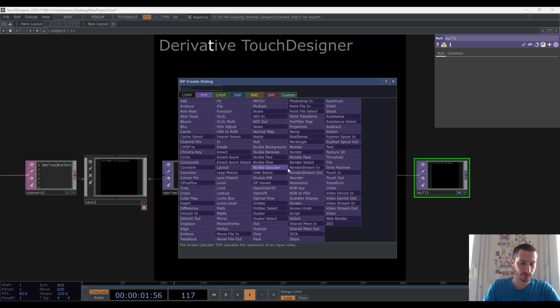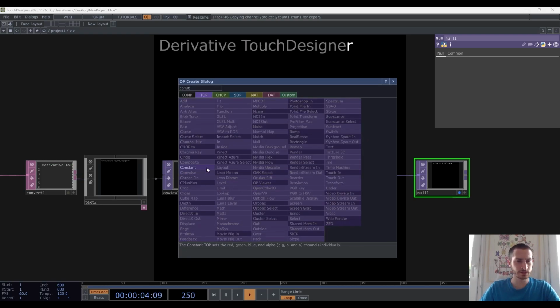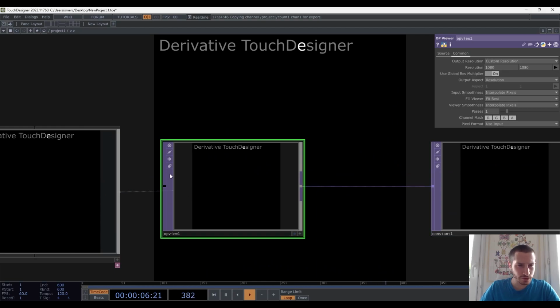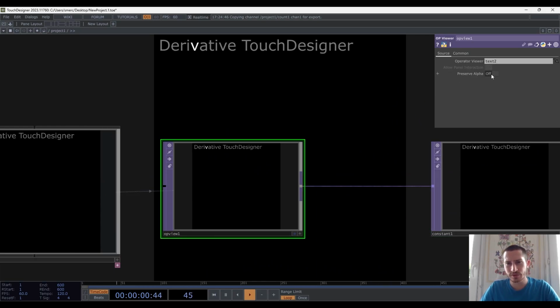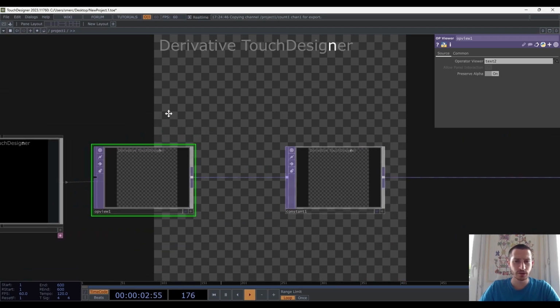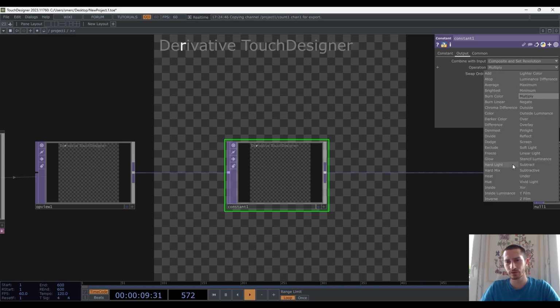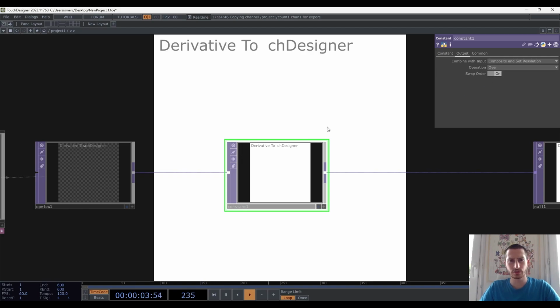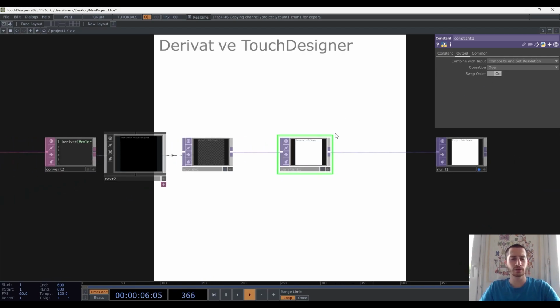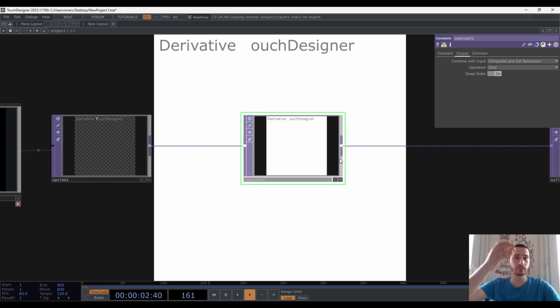we are going to make the screen flash when it's an E. So let's put a constant. Right now we want our source to preserve alpha, and we are going to create a background with a constant. Output, we're going to set over, swap operation, so our letters are over the background, as we are making a solid layer.